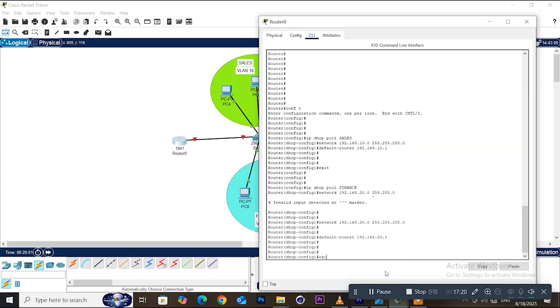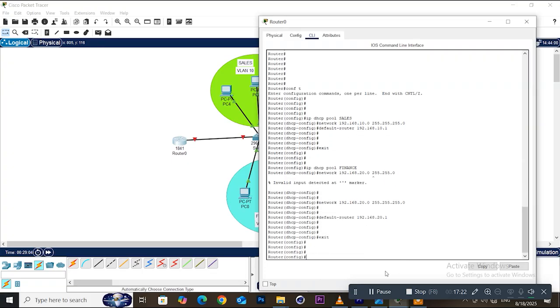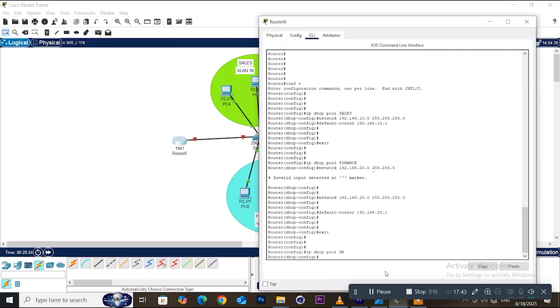So we go now to the next. We are creating the different DHCP pools for the different VLANs. ip dhcp pool HR, network 192.168.30.0, and the default router .30.1.